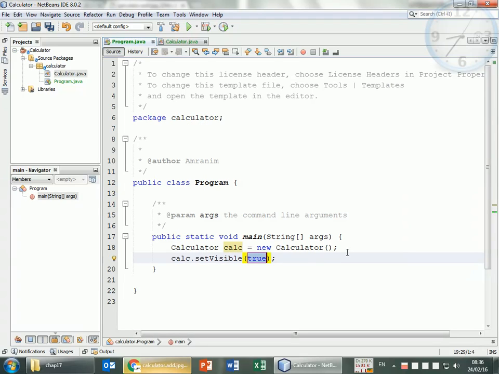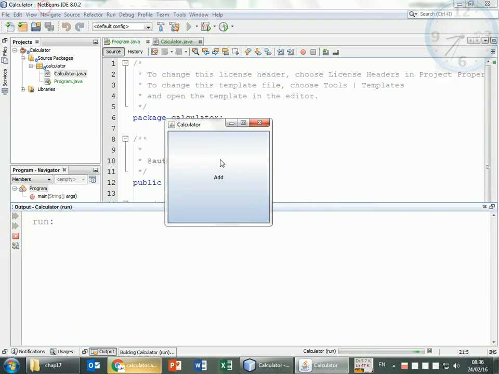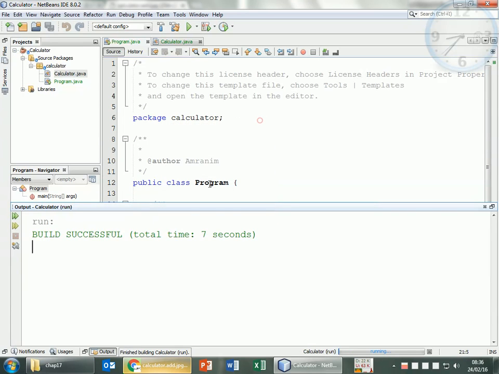I'm just trying to show you some other ways, because in the examples you have the set visible inside of the constructor, right? So there's another way that I can do it, without that. Now in the previous way, when I was using the set visible inside the constructor, I just created an instance. I did not save it somewhere, if you remember. You don't. Okay. So anyway, either I can do it this way. Let's run it and see it working. There's something that went wrong. Anyways, we'll fix this for now.